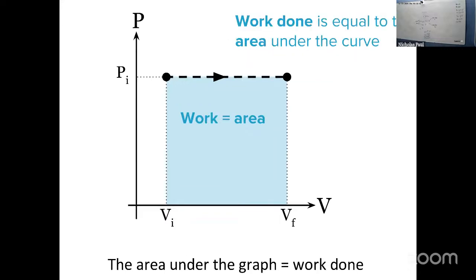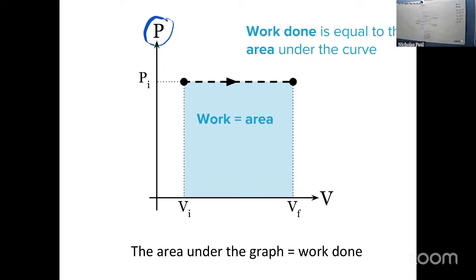Watch here. If I give you a pressure versus volume graph, the area under the graph is the work done. Just note that down, because you will need it just now. If I ask you to find the area, there's no integration. They'll just give you a rectangle or a square.